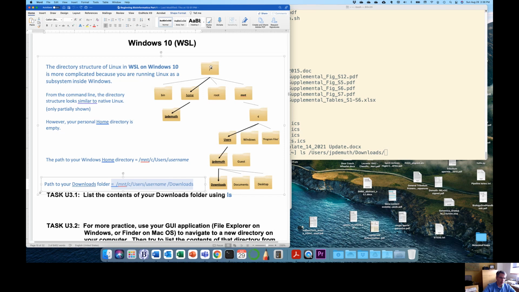So you have to start with that slash, and mnt stands for mount, the hard drive is mounted. The C drive is mounted there. So you have slash mnt slash c slash capital U Users, and then your username, and then downloads.